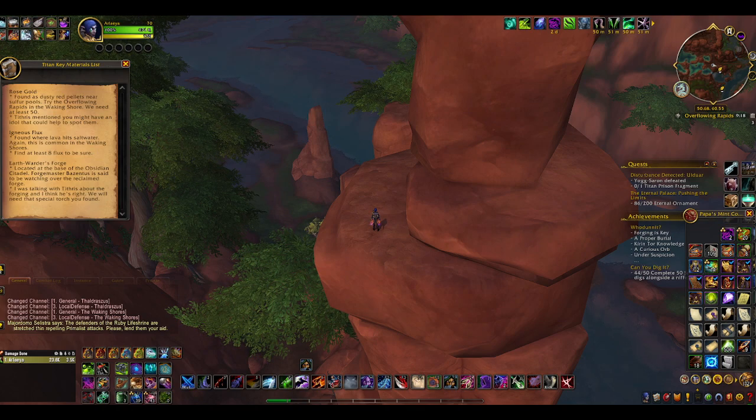Yeah, I know. I helped. Then again, there's people that may have skipped that. I was talking with Tithris about forging, and I think he's right. We will need that special torch you found. So, I'm gonna need my tools. Where is the overflowing rapids?